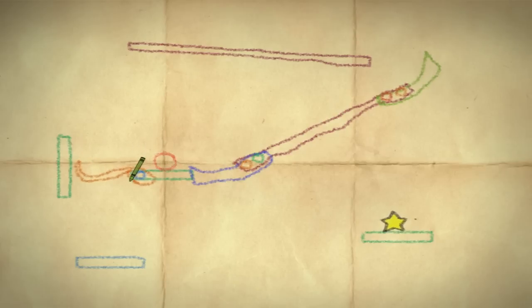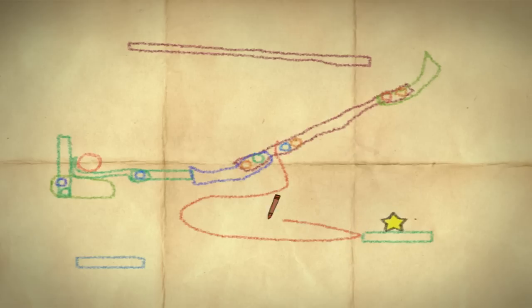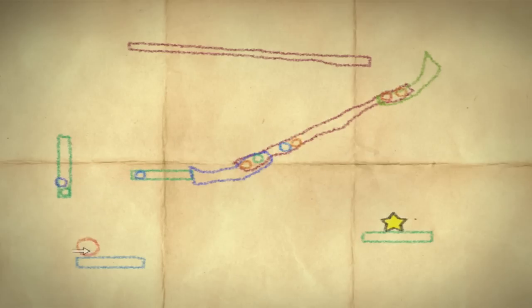Let's see. So I made this. No. Okay. This will be like the blocker thing. It can swing, so... Nope, wrong way. Ow. Okay. No idea what that thing's gonna do. Okay, let's try that. No, it didn't work!